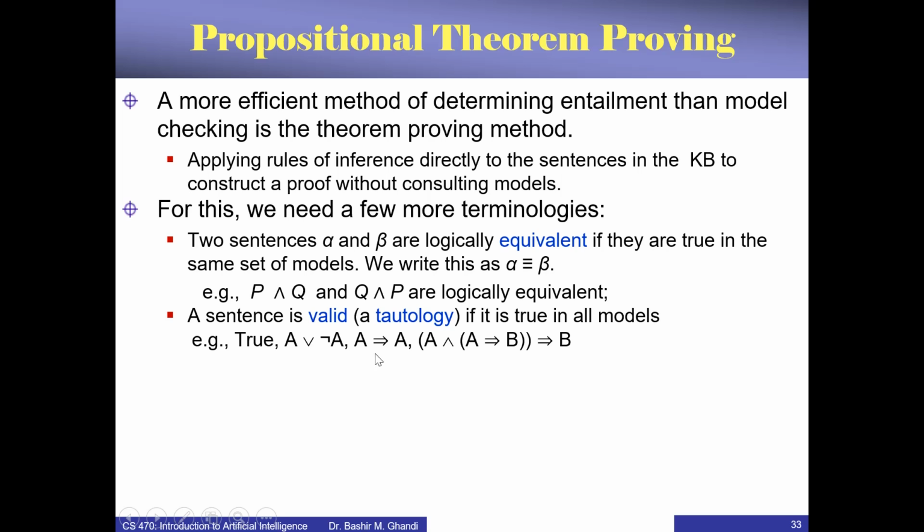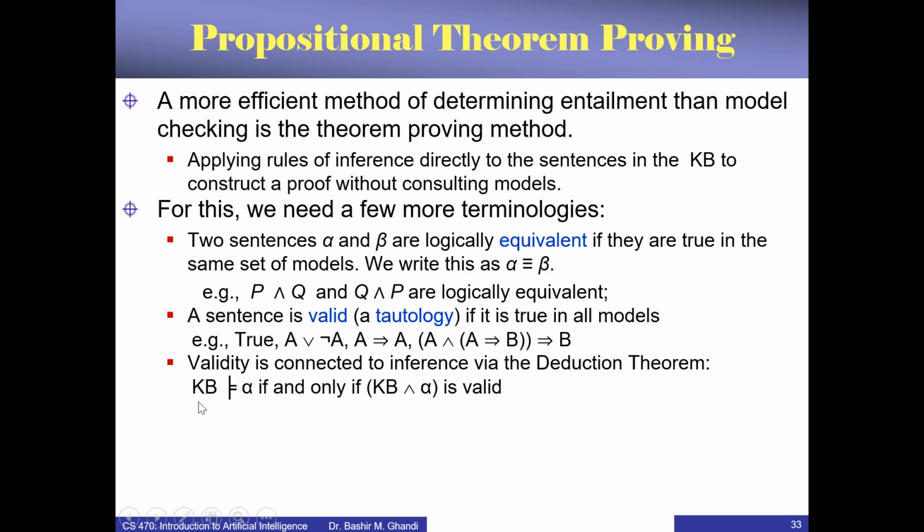Similarly, A implies A is always true, and A and (A implies B) will imply B. So again, these are all examples of valid statements, but they are really obviously true. That's why they are called a tautology. Now, validity is connected to inference via the deduction theorem. We're going to see later on that it's easy to prove something is true if we can show that it is valid. So it helps us to do theorem deduction basically.